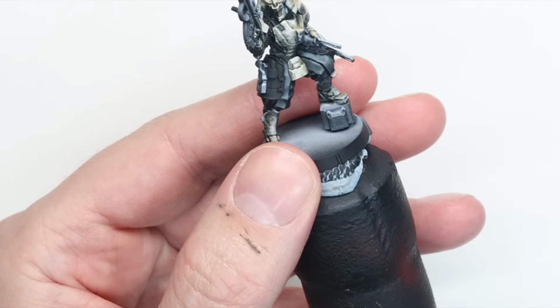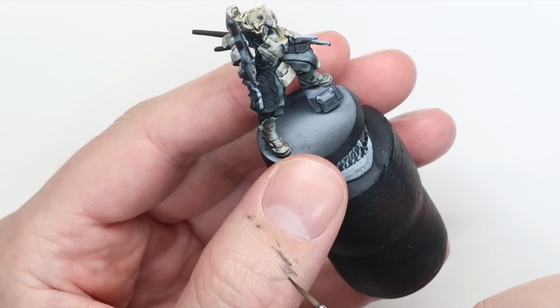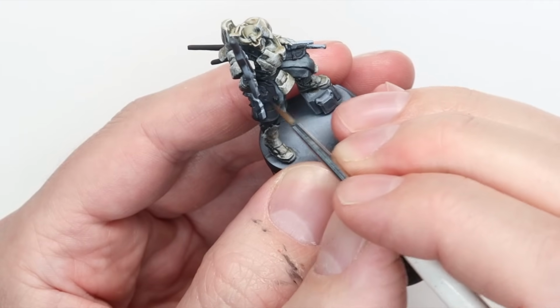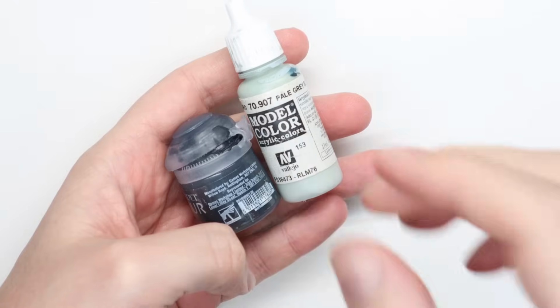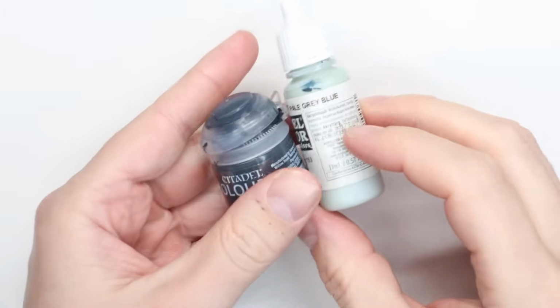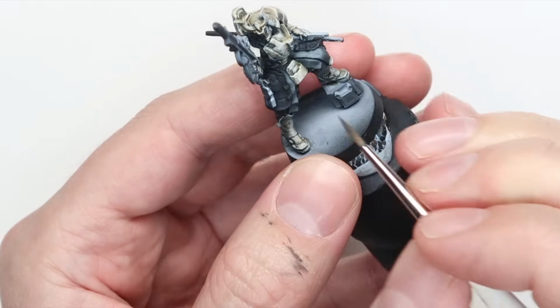I'd be really interested to know your opinions on it in the comments. I say I wouldn't do this on every model at all, but having a little self-contained project like this Infinity Team to try it on and enjoy it on with basically no pressure, other than the fact I'm sticking it up on YouTube for people to criticize. But other than that, you know, no pressure. I can't tell you how enjoyable it's been to do.